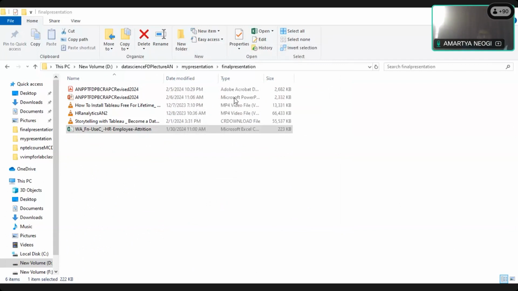Next, another KPI that we want to find out, average years at company. Again go to the measure name and filter the total working years. Select it. Others are already selected. Apply, okay. This value is not meaningful for the data scientist, so I have to make it average.